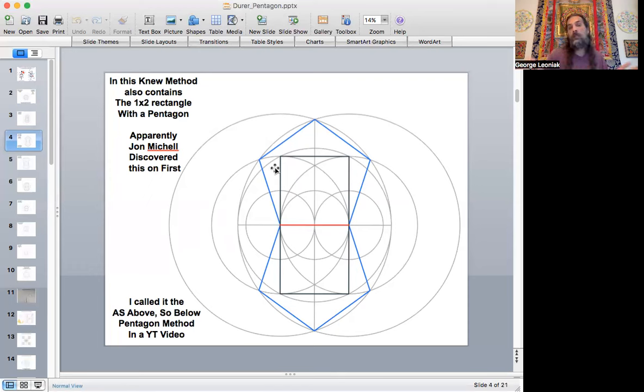This method, I thought, was a unique one to me. The majority of the ones you're going to see in the video, some of them I've never seen anywhere before. And some of them have been brought to my attention afterwards that someone else had done a similar or the same construction. Like this is a John Michell drawing, I guess, that he did at the time when I created it in my own process of discovery. I did not know that, but I'm thankful that I came up with something similar, because when that happens, it's usually very encouraging, rather than, oh no, someone else did it, it's not an original discovery of mine.